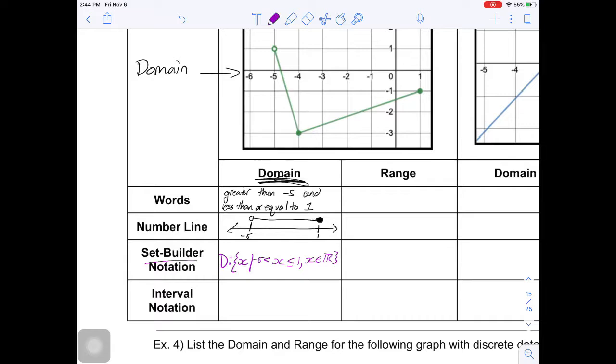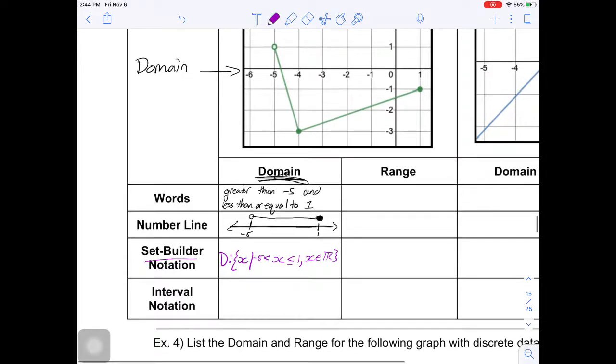Let's go on to interval notation here. So interval notation, usually you want to represent, hey, I'm going to be talking about my domain. Now, what's my smallest number of my domain? Well, it's -5. Do I include -5? No, I don't, because it is a circled. Okay. Now, I'm going to put comma, what's my largest number? Well, my largest number is 1. And I'm going to include my number 1 because it's shaded in. And now I've listed my domain in all 4 ways that you need to know how to do.